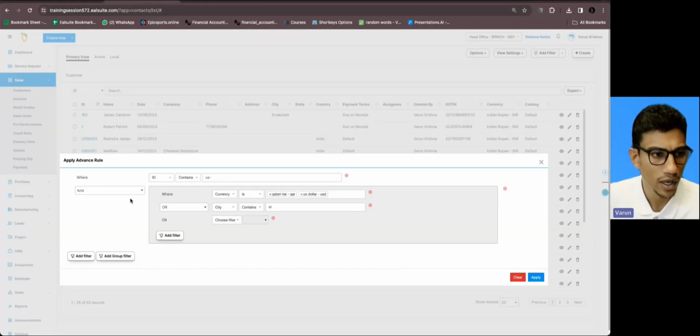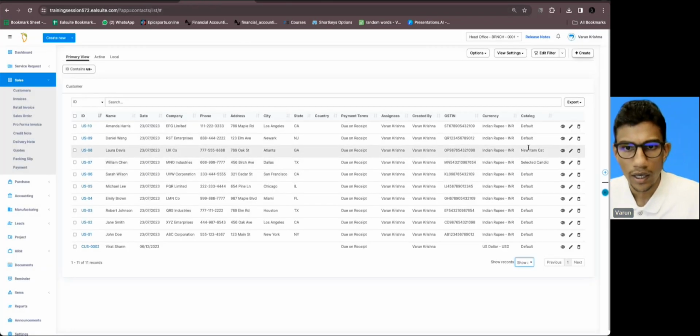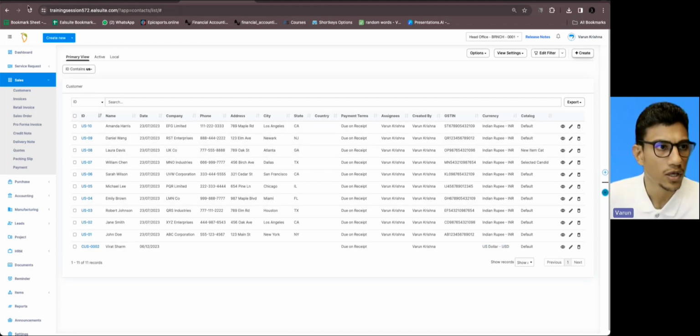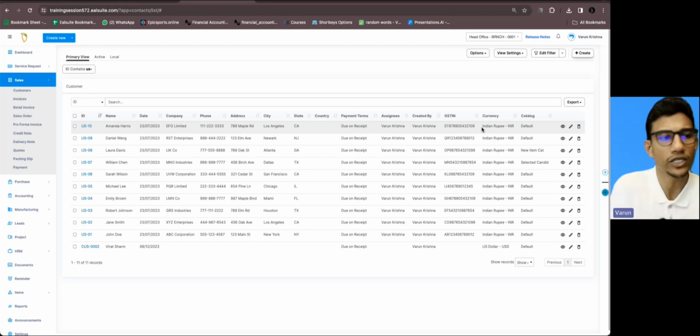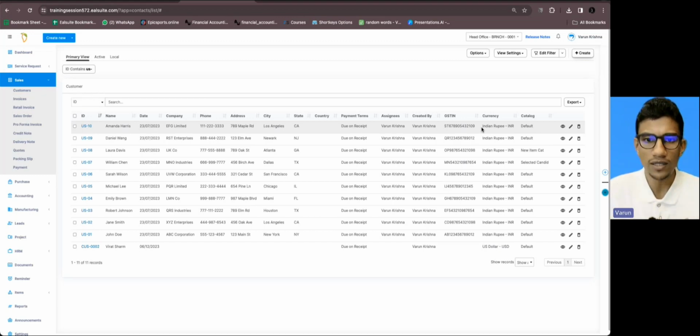Now think about it. I'm not going to keep it and, I'm going to keep it or the currency is Qatari riyal and US dollars. Here, not all of these currencies, we have one USD. So this is not going to be the filter I'm going to get. I'm going to get additional customers who also have their currency as Qatari riyal as well as US dollars. Imagine this. If I want to bring this with my usual filters, we don't have any way to implement that. And this is the hole that the advanced filters fill in.